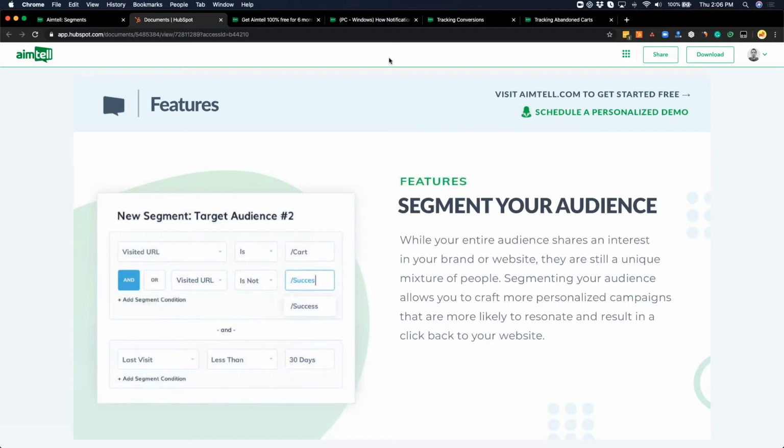Segmentation works on automatically tracked data points that we track for you, and also things that you want to set up, whether that's custom events or attributes. You can begin to track based on that. For example, you can see a little example here that they visited a cart page, but they didn't visit the success page. What that means is that they didn't complete the order in the last 30 days. Not only can you use this to target people and get people back on your site, you can also use it for insights. Okay, they're dropping off at this particular page or whatever.